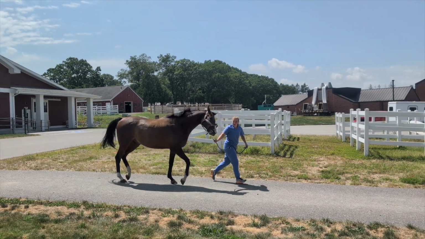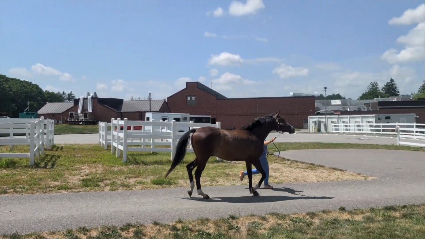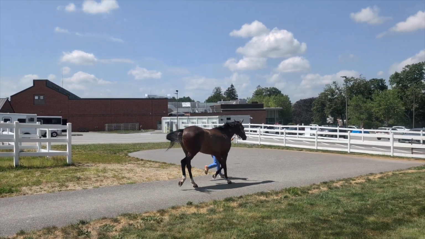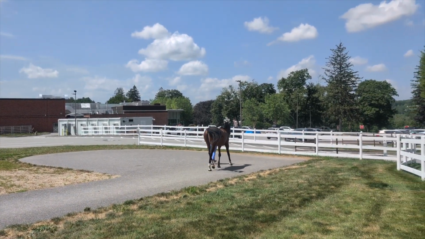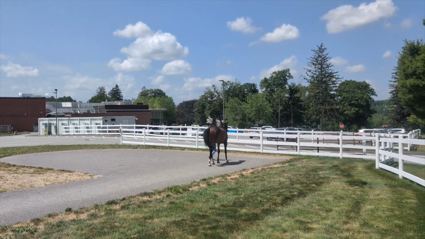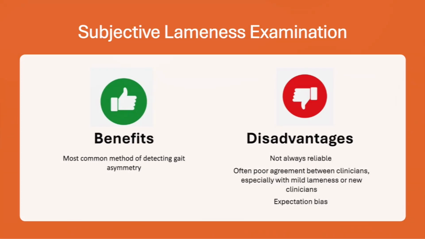Lameness is a common complaint in equine practice and leads to reduced athletic performance, decreased quality of life for the horse, and increased financial burden for the owner. The ability to detect lameness, especially in its early stages, is crucial as it shortens the convalescent period and improves the long-term prognosis.